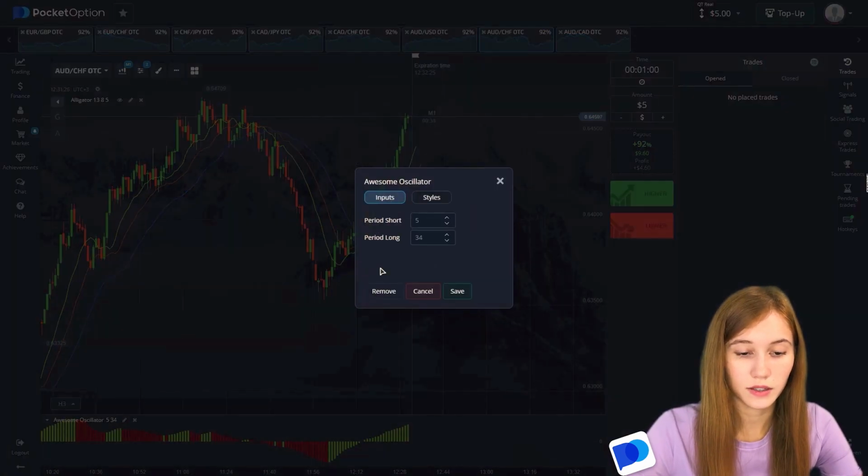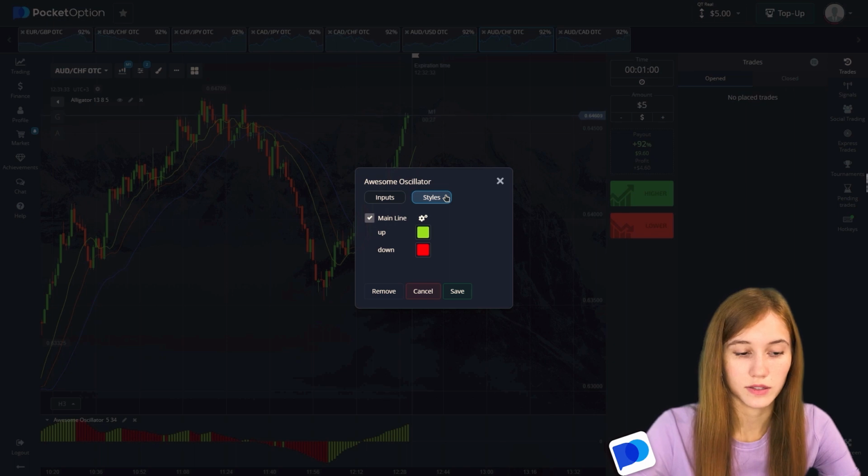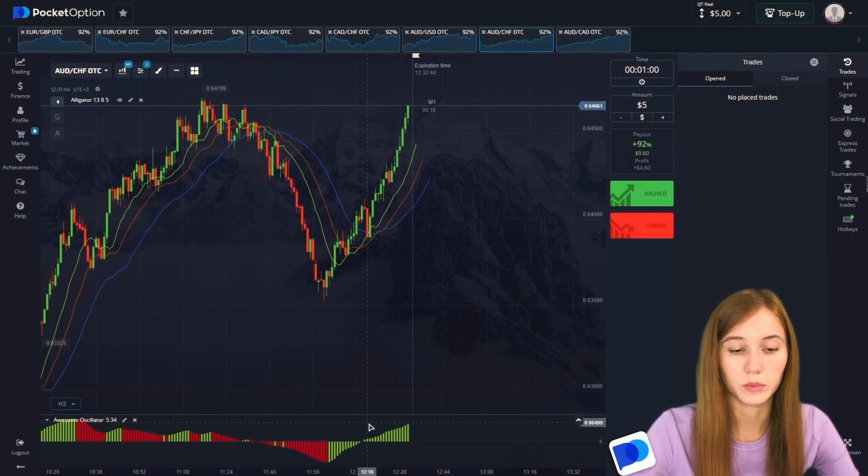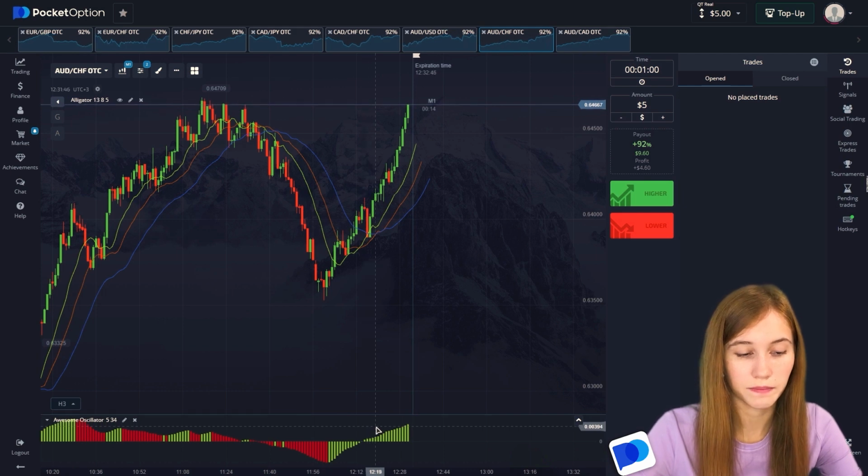And the second indicator, the oscillator, is all located at the bottom of the screen. Its settings, I won't show for long. This indicator is located at the bottom of the screen. This is an indicator that mirrors the mood of our market. It shows what the market is like at the moment.